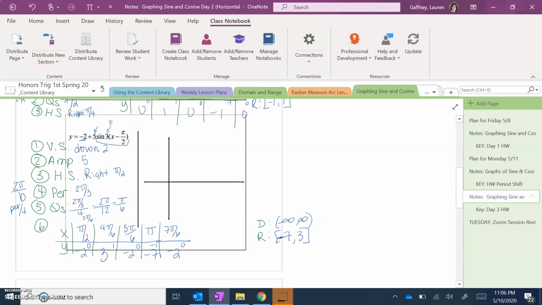Okay, so now to graph this, be very careful. I'm going to count by 6. So this is 1 pi over 6, 2, 3, 4, 5, 6, 7. Okay, so 2 pi over 6, what do I need here? 3 pi over 6, this would be pi over 2. 4 pi over 6, 5 pi over 6. Okay, so at pi over 2, I'm at -2.